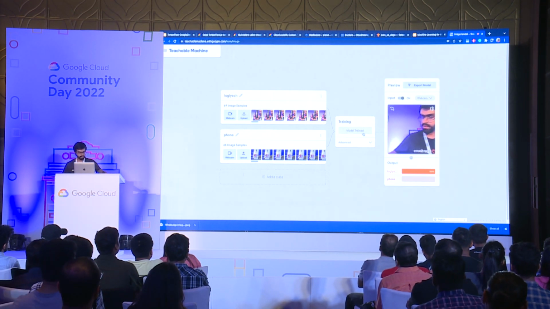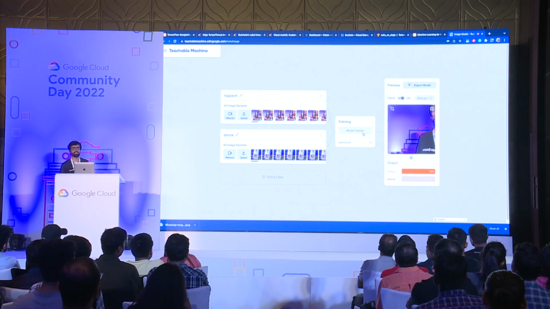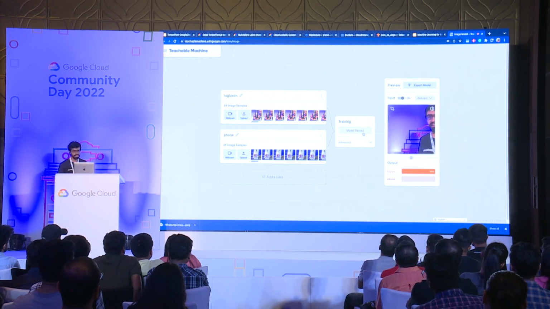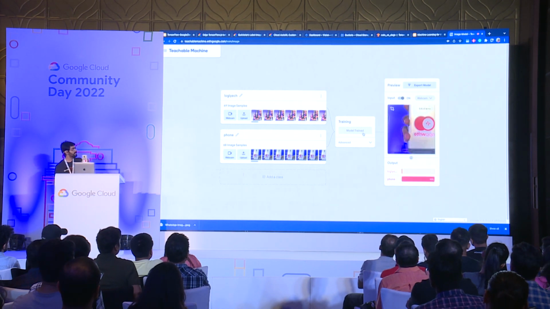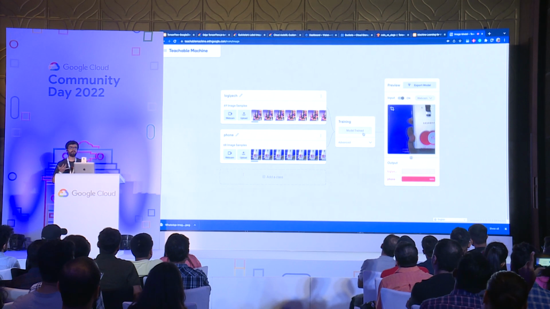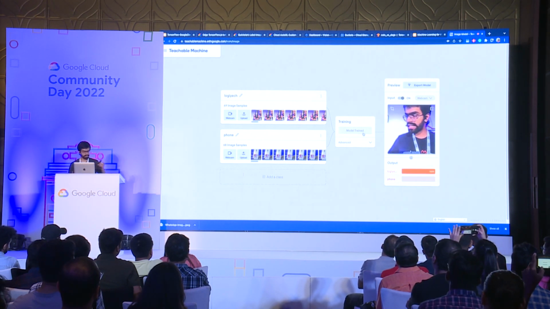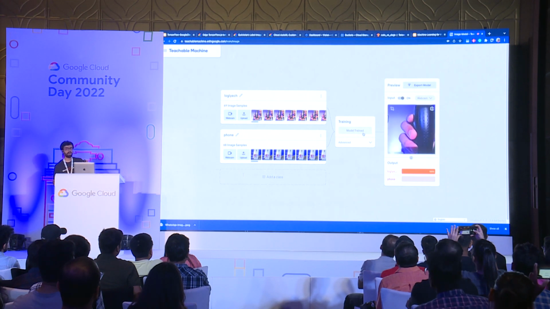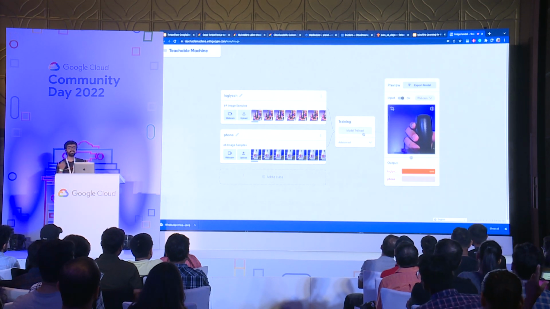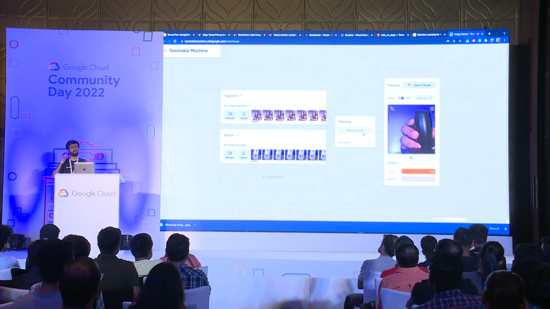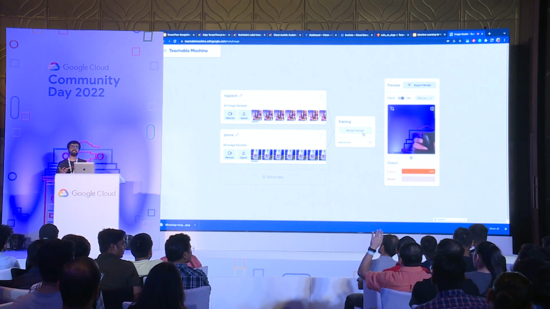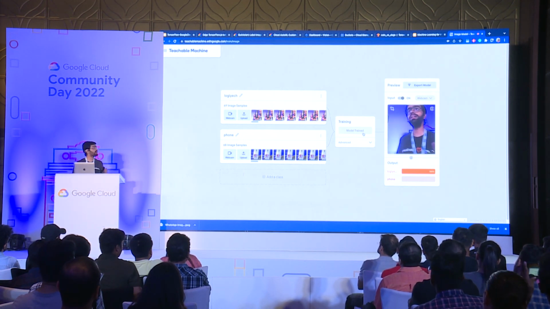First I'll bring out my phone. Take a look at the lower right corner. Over there you can see the outputs, and there are two different types of outputs that we have. First I'm going to bring my phone, and as you can see, it is able to say that it's 100% confident that it is a phone. Now let me bring the Logitech mic. As you can see, now it's showing 100%. So within literally 20 seconds we were able to create a full-fledged machine learning application with the help of this Teachable Machine.